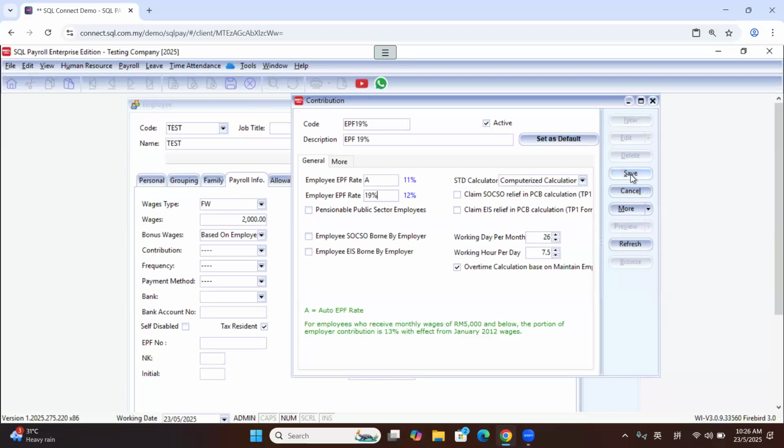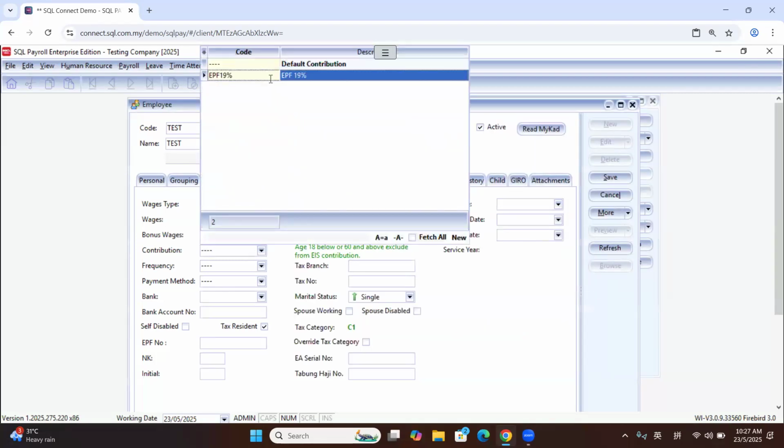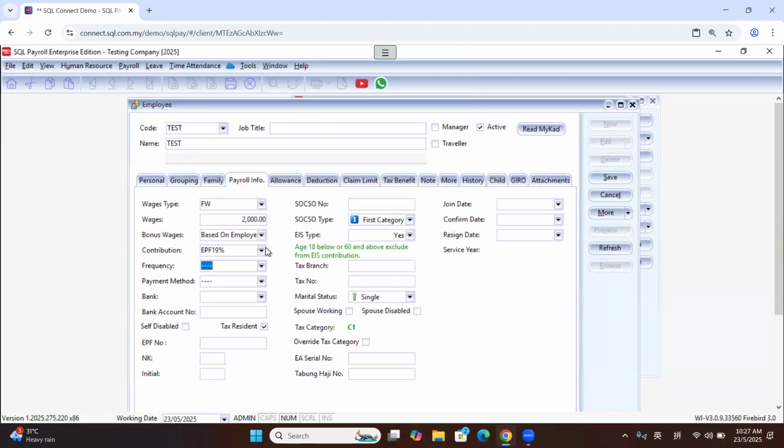Then you just save it. You go to the employee and assign the contribution to this employee. After you assign the contribution for the employee, when you run the payroll at month end, you will contribute 19% EPF for this employee, because we already set the rate and also assigned it to this employee.